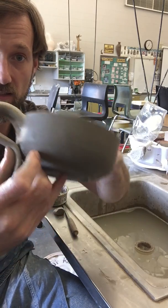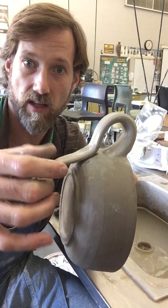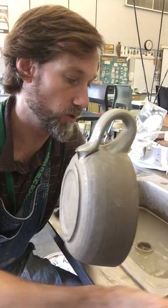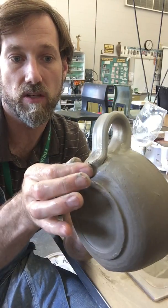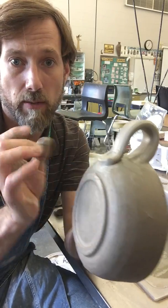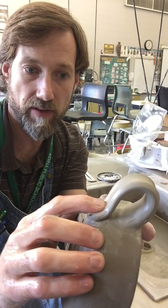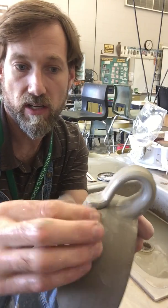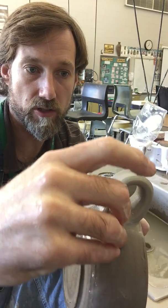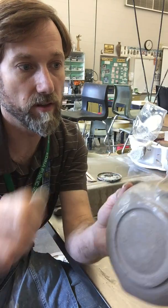And in videos last year, or when I did this with you in level 1, I probably took this tail and made it all super decorative and squished it all over the place. But there's no room for that on this because that juicer is going to be right on the countertop most of the time. So I'm actually going to smooth that off. I'm going to press it in with my finger real good so it gets attached. I'm going to smooth around here, make sure there's no hard edges. I've got a little hard edge on the back here. I'm just going to rub my finger along that.